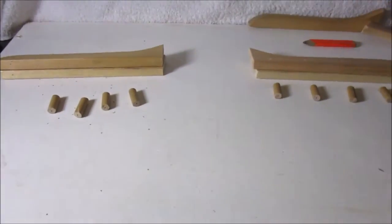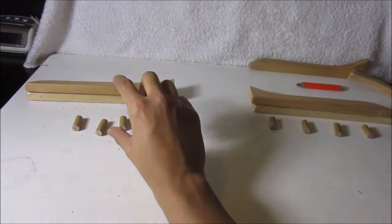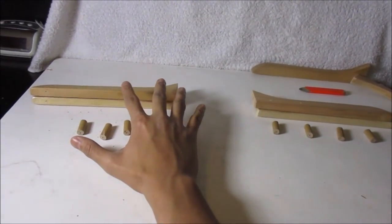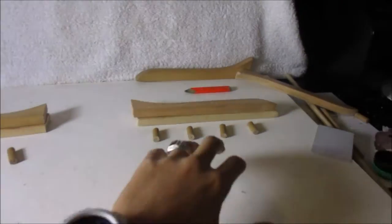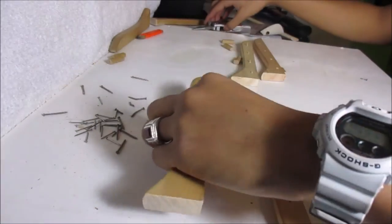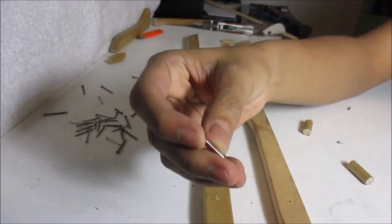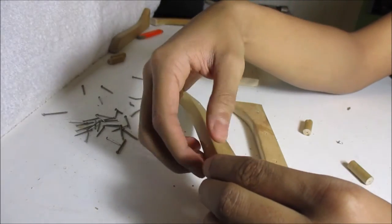Okay guys, so as you can see, this is what I'm gonna be doing. I'm gonna be taking 2 of these parts that I made out of the hangers and 4 of these circular rods. Now for this side, it's the same thing, it just applies. It's like a mirror reflection. So what I'm going to be doing is taking these 1/16 silver nails and basically putting them through the pilot holes.